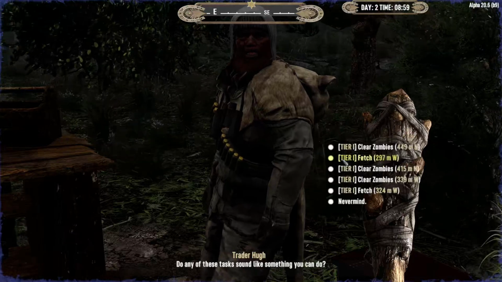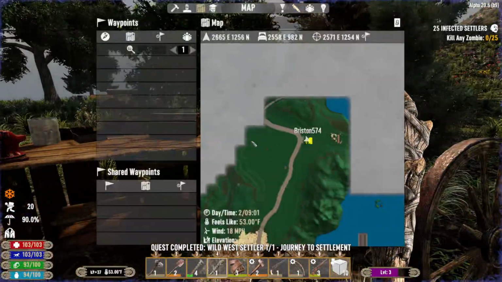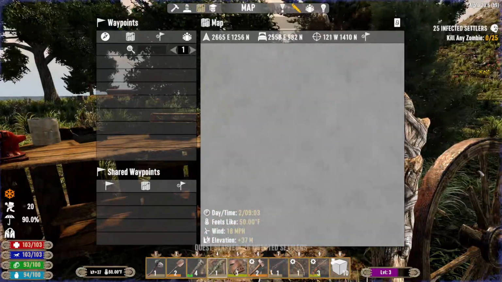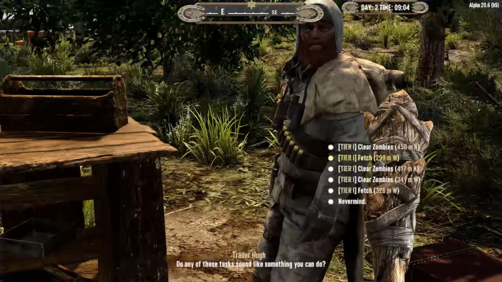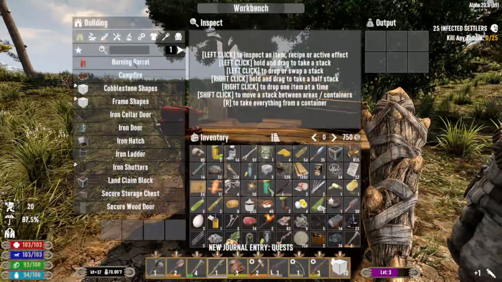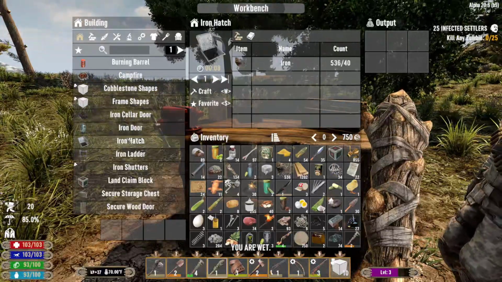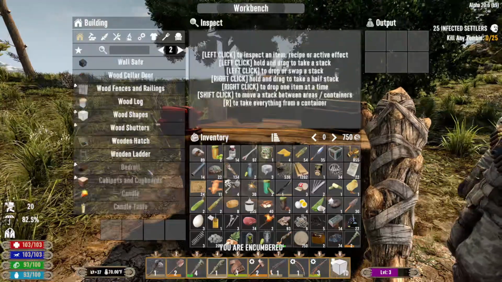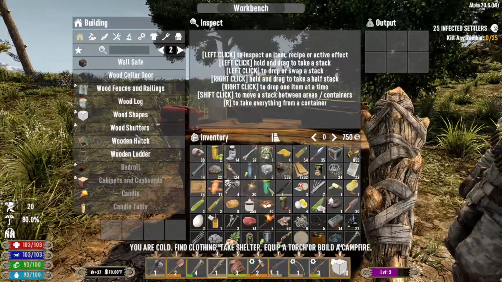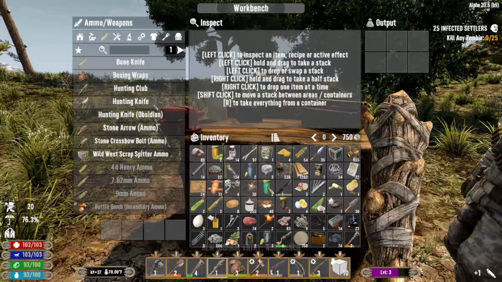What's up, Trader Hugh? You have any jobs? I need to see where we are on the map. It looks like we are far on the east coast. Okay, so any jobs? West. That's just dandy. Some cobblestone shapes, an iron cellar door, iron hatch, shutters. Really nothing there that I think we need to make.